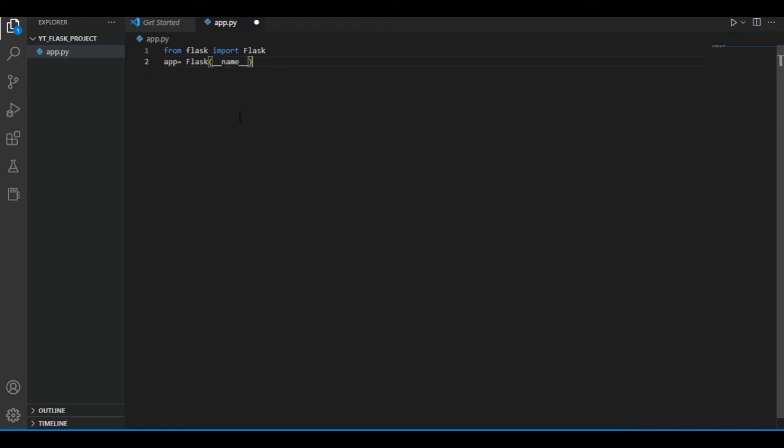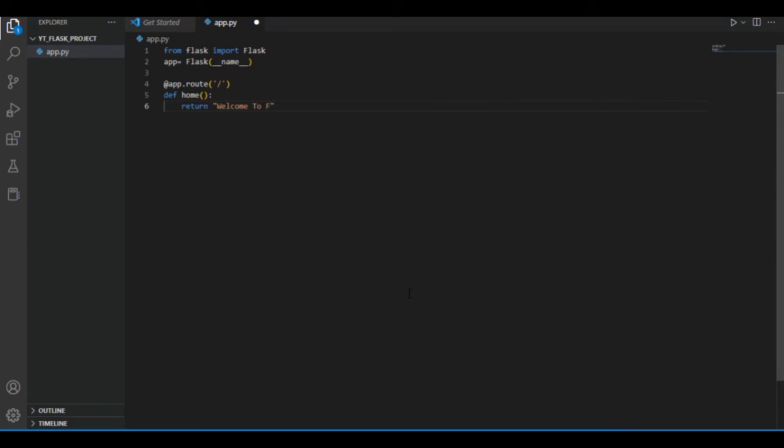Now that you have a Flask app instance, you can start adding routes. A route is a URL that your app can handle. For example, you might have a route for the home page, which would be the root URL. You can add a route by decorating a function with the @app.route decorator. For example, to add a route for the home page, you would do the following: @app.route, def home, return "Welcome to Flask tutorial". This function will return the string welcome to Flask tutorial when you visit the home page.